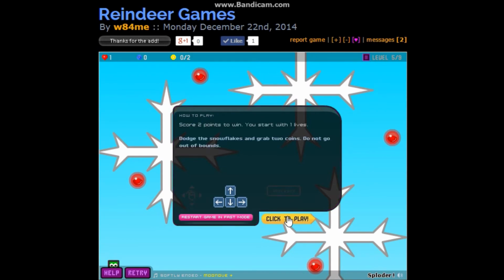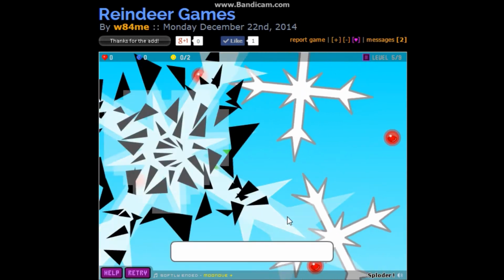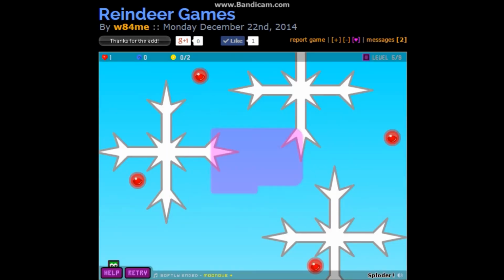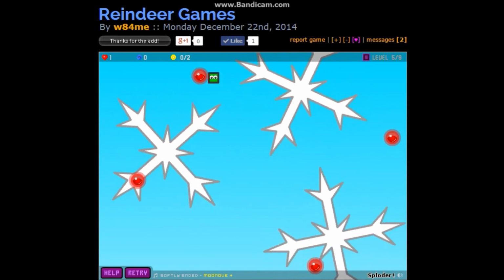I know from experience. Now this level is where I got to. So what you have to do is grab the red noses of Rudolph the Red-Nosed Reindeer, and you have to try and get around the snowflakes. And this level, it looks easy. However, it is not. I will show you.